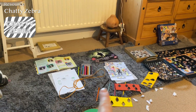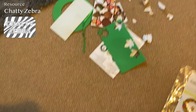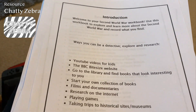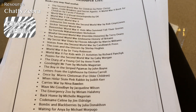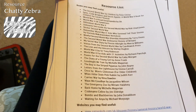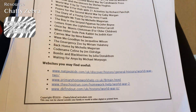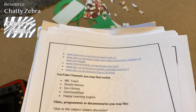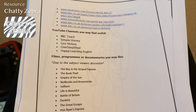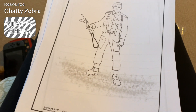The Chatty Zebra curriculum does loads of topic booklets with a list of resources — it's a guided way of covering different areas. We've used Chatty Zebra before for a prehistoric topic. I've printed off the booklet for the kids, and Ted has it downloaded on Notability. Inside it gives an introduction, areas to research, a whole list of recommended books, useful websites including the Nat Geo YouTube channel, and a list of films to watch as part of the project.